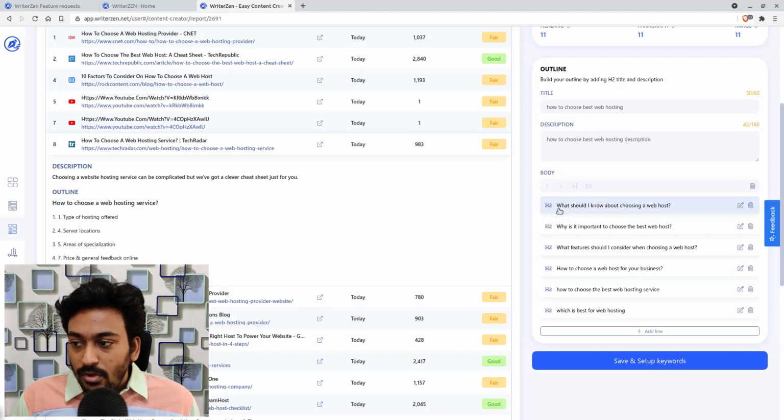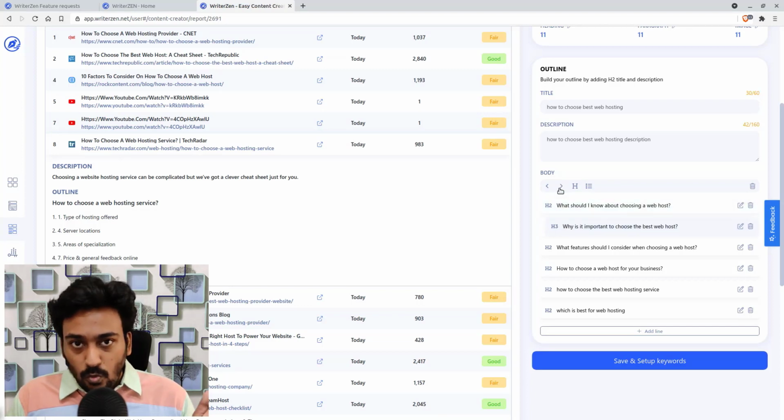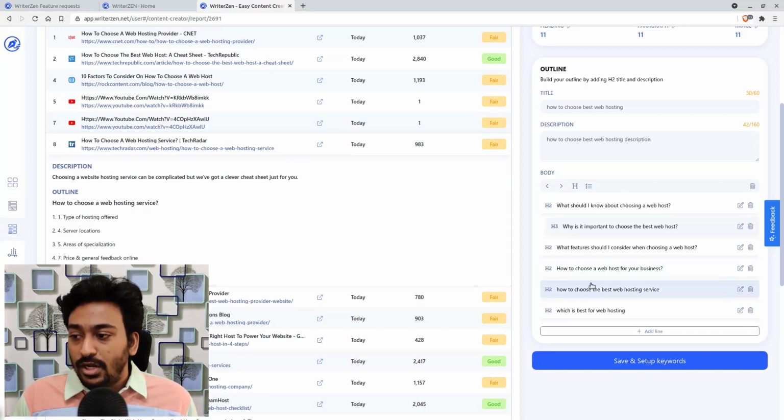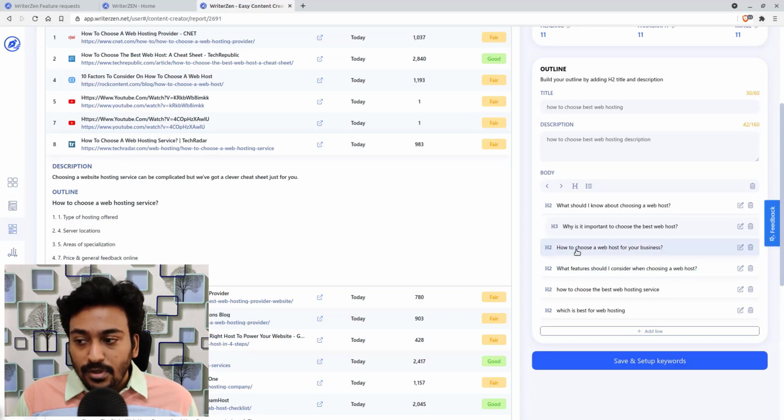And the cool thing is, now you click on any of these and this option will activate, where, for example, I want this as an H3 under this one. So I click on any of these and click on this indent button, and it makes that heading into H3. If I click it again, it goes into H4. If I click again, it goes into a bullet point. And if I take it back, I make it an H3 again. So like that you can reorganize it, and also you can drag and drop it to a different location. Click on any and make H3 again as you want.